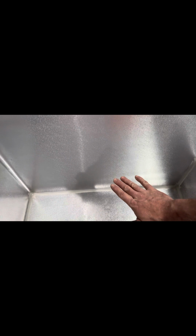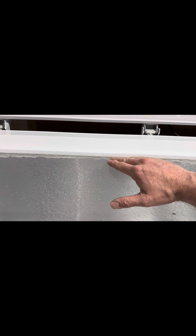It won't leak. Now you do also want to seal up the top here just like I have it, because there is a gap there as well. And when you get in the cold plunge, you're going to sit in it. Your body mass is going to displace the water, and the water is going to rise all the way up, and it will leak through. So you want to make sure that you seal up the top completely.